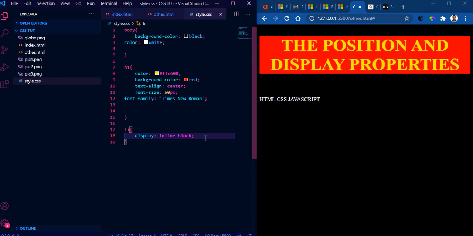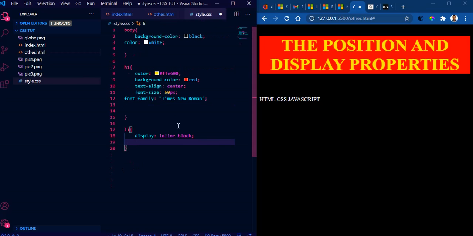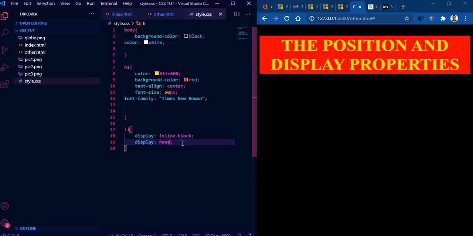Okay, someone will say, what if I want to hide that? I don't want it to be seen, but I don't want to manually go to my HTML page and delete this. Instead of deleting or commenting this out, I want to use CSS and hide that. So you just say display, then you say none, boom, it's gone. But we don't have to alter our HTML code. We don't have to manually delete this. All we have to do is go to your CSS file. With this single line of code, display none, it is gone. Let's comment that and see. It's back again. So that's some of the ways you can do it.